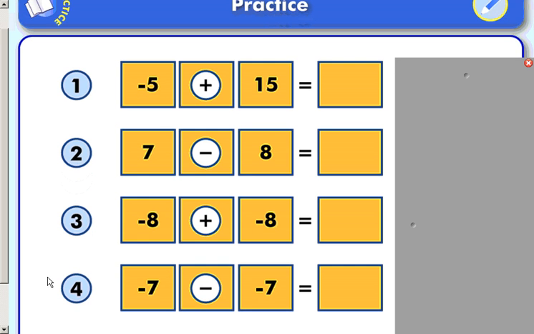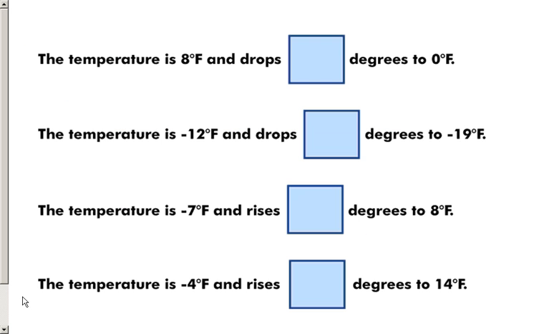So I would like you to do some practice. You may pause the video. You can get a piece of paper, and there are 4 practice problems right here where you are adding or subtracting numbers. And then in class tomorrow, we'll do some additional practice. I'll just move ahead. You can pause the video right now. I will move ahead to the next slide to show you the additional practice. Going back to that real life situation, the temperature is 8 degrees. How many degrees would it drop to end up at 0? You can see these 4 problems have to do with temperature and the rising and falling of temperatures. So you can do these 8 practice problems, bring your results to class, and we will talk about them.